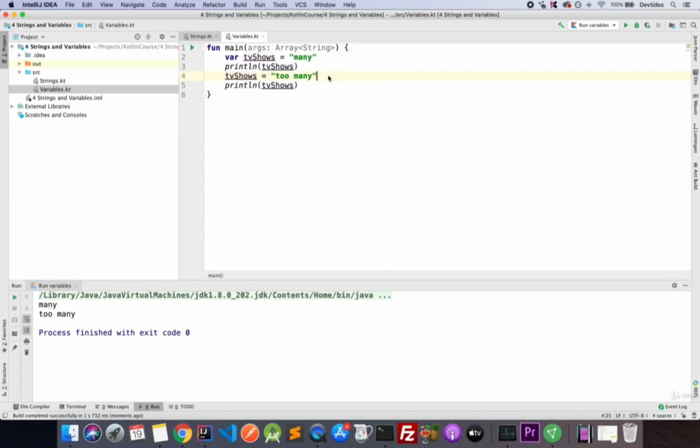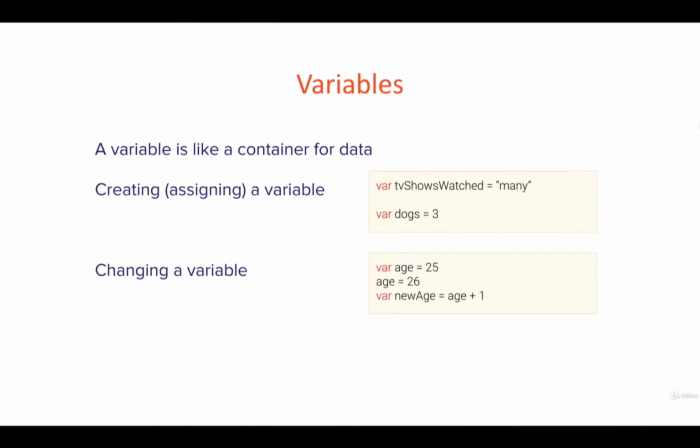Now, importantly, to change a variable, we no longer need the keyword var here, okay? So we just need the keyword var when we define our variable, but not when we change it or when we use it later on, okay? So this is just for the definition. It's only needed one time. All right, there we go. Now, moving on.